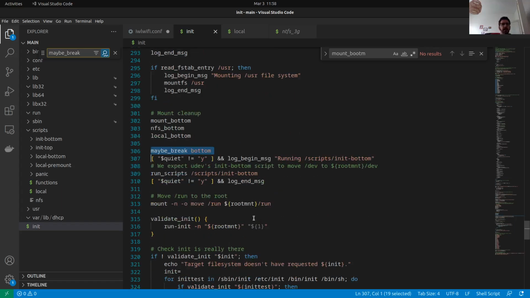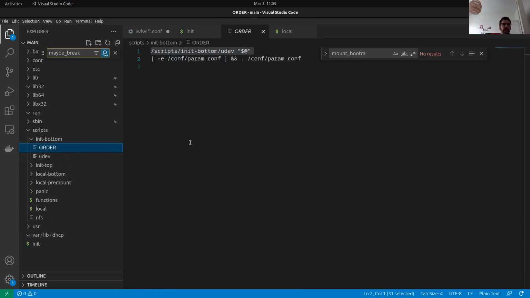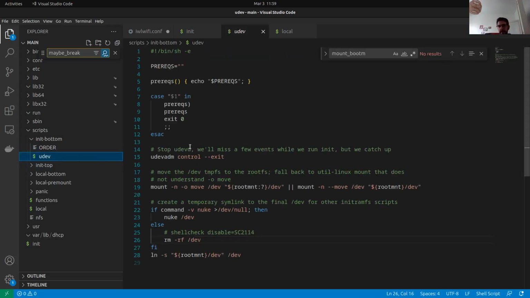So the bottom of init, before we do that, is scripts init bottom. It will just run udev, and look what it does. We're done. We want to change root, which means that whatever we have in /dev is not interesting for us anymore. So we're taking care of stopping the udev daemon. We don't want plug and play there.